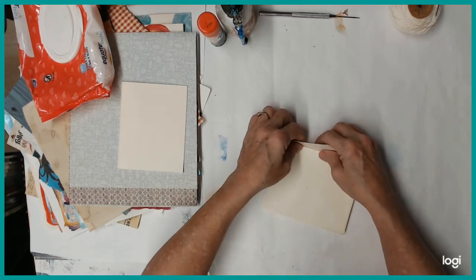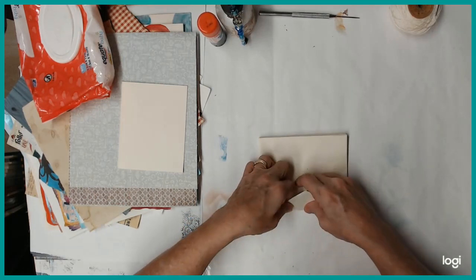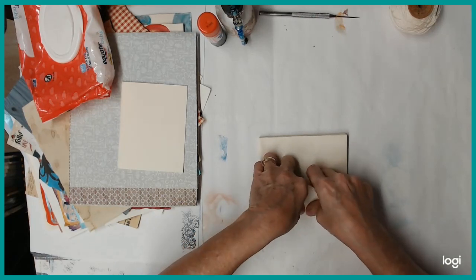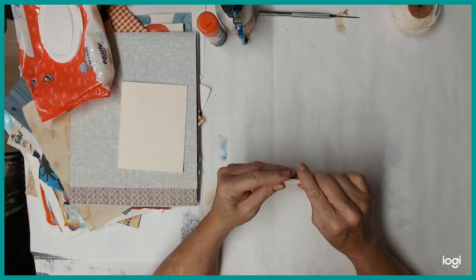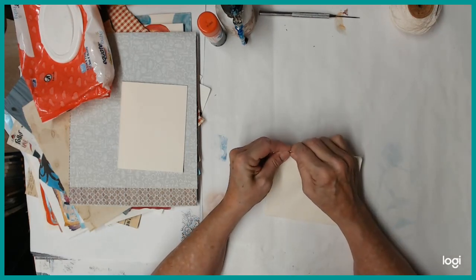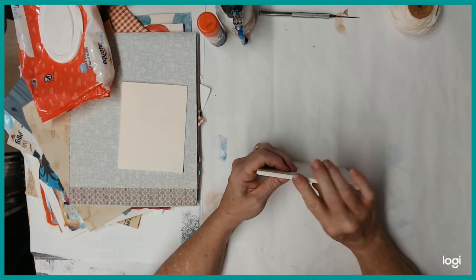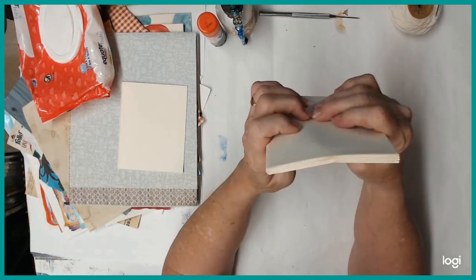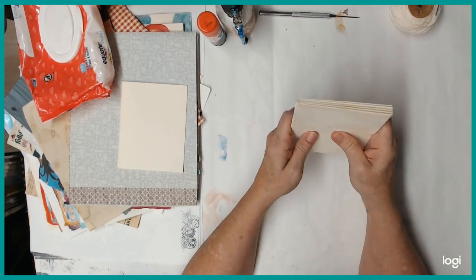And then let's open this one up a little bit more so it can go around all of those. And then she glued this one there like that. So she has a bit of a spine like this, and these all lay pretty flush. And that's the basics.